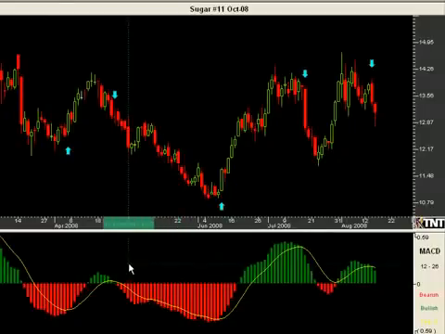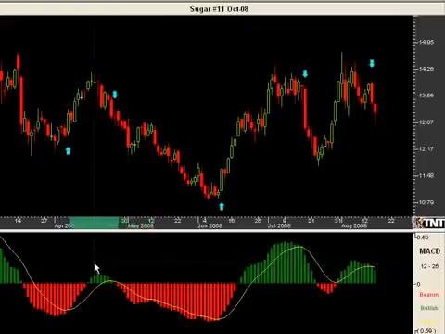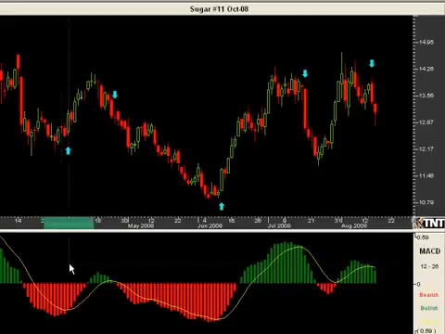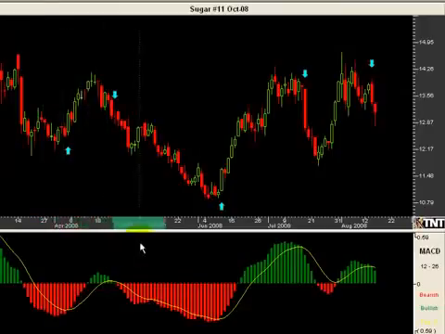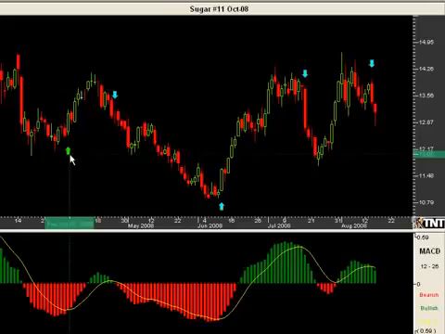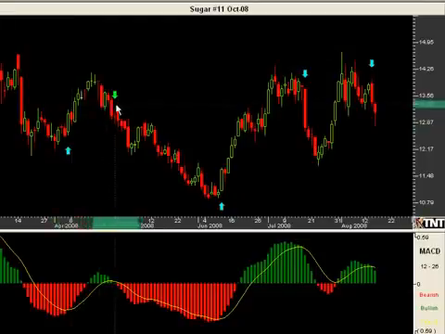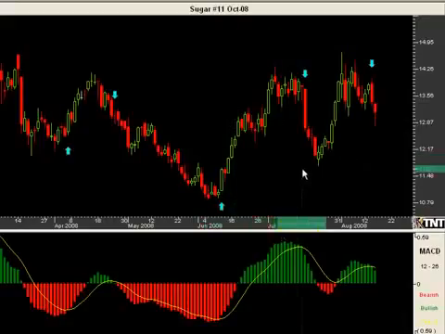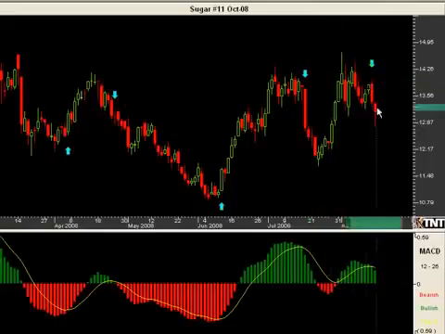The traditional settings for the MACD indicator are 12, 26, which means you're looking at a 12-period moving average and a 26-period moving average, and then you have a 9-period trigger line. You can see here we've got the sugar chart, and it follows it pretty closely. We got a buy signal here when the histogram crossed over the trigger line. We got a sell signal here when it came back under the trigger line, another buy signal here, another sell signal here, there should have been a buy signal there, but it didn't come up, and another sell signal here.